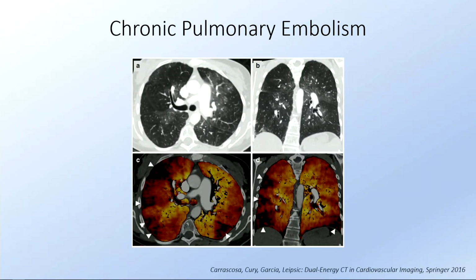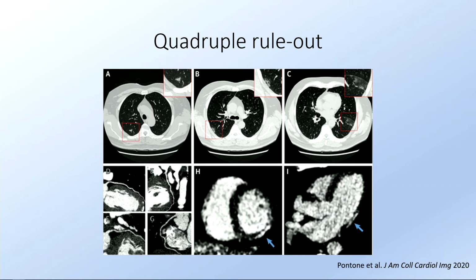And this can also be used for chronic pulmonary embolisms, where we want to see the effect of those chronic PEs in the lung parenchyma. But I think we now have more technology, and the delayed iodine enhancement has been used for a while, and we can see here a case that was presented and published by Gianluca Pontone.